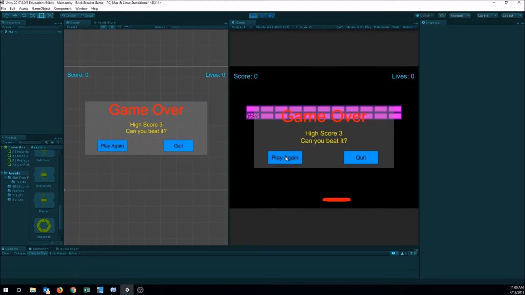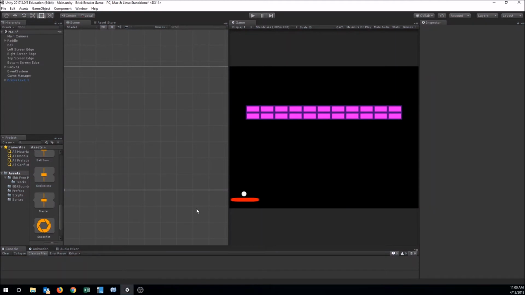Now we're keeping track of high scores, and we're giving a message whether or not we set a new high score or not. So that's a real easy way to keep track of high scores. Now, if you want to get fancy and do something a little more advanced, we could look at how to keep a leaderboard, which would be storing several high scores. And I will just give you a hint that would involve using an array.